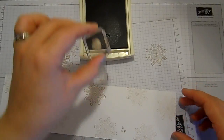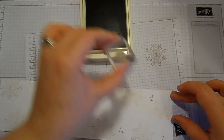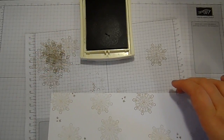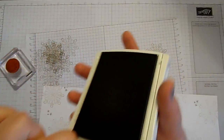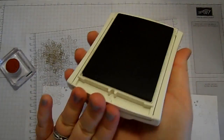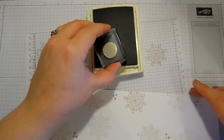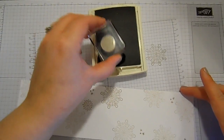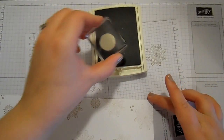I'm going to add some stars, just like that, and then I'm going to take the Sahara Sand again, and that smaller snowflake, and I love this technique, that kind of custom made, homemade designer series paper look.